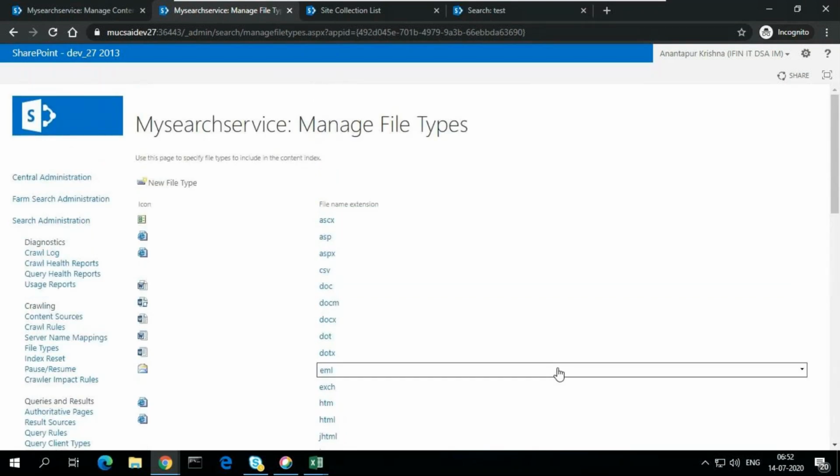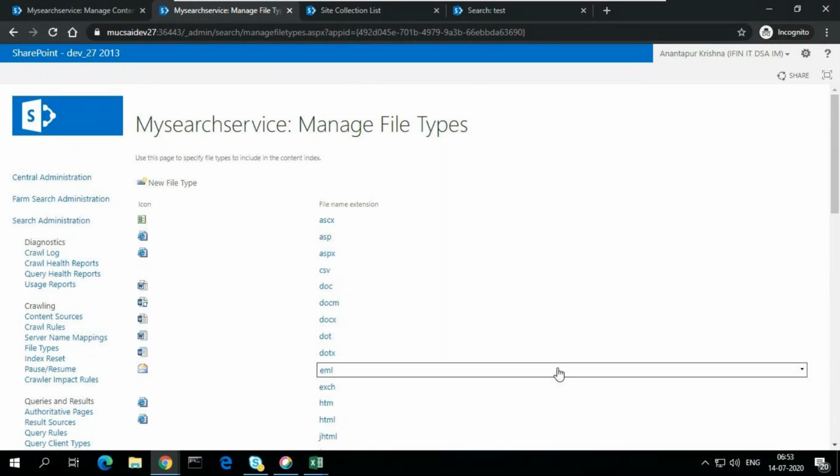So if you have such a requirement, for example, thousands of scanned PDFs, but the client business still wants those to be searchable. See, whatever PDF you are uploading, we should maintain some properties for the PDF.